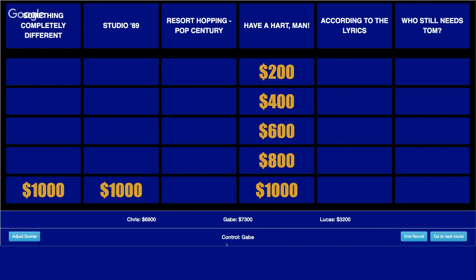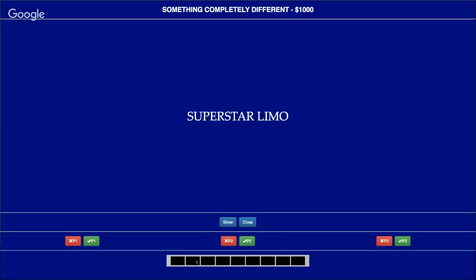Gabe, you're in control. Something completely different for 1,000. Superstar Limo. Gabe. Monsters Inc. Monster. Does it have a specific name? There is more to the correct answer than what you've stated. And does it have a specific? Is at least in the form of a question, but it's not the answer we're looking for.